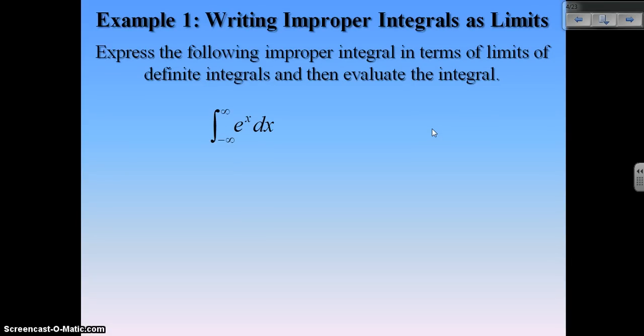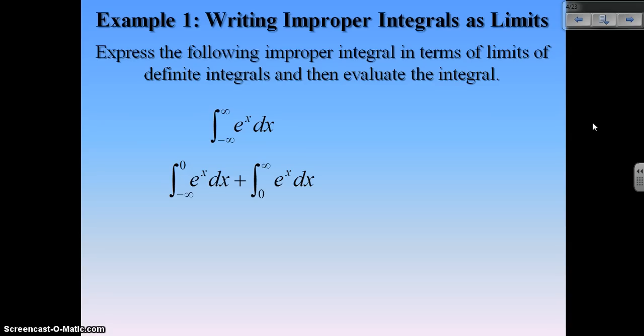Express the following improper integral in terms of limits and definite integrals, and then evaluate the integral. So the first thing we're going to do is get rid of this negative infinity to infinity. Now notice I've got two problems: negative infinity and positive infinity. So first of all, we make two integrals. I split it up around 0. 0 is usually a good thing about which to split, although sometimes depending on certain discontinuities and troubles in the domain, we'll pick another number. But 0 is usually a good one. So I've split around 0.